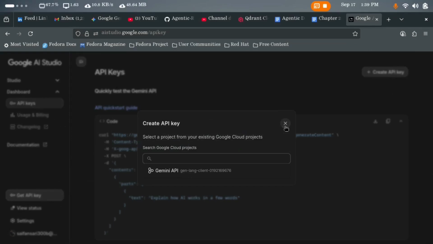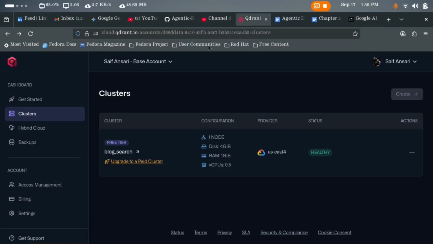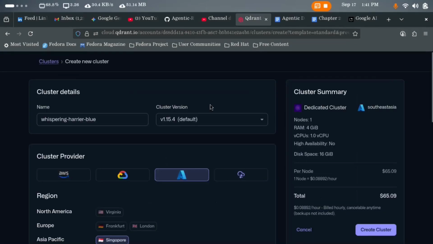And on this website, cloud.qdrant.io, you can create a cluster. I have already created a cluster, but you can create one like this. You can name your cluster, let it be default.